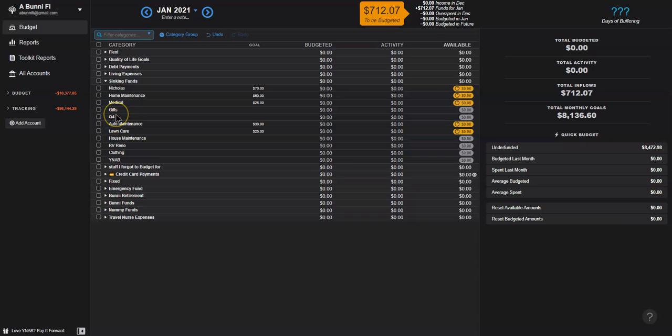This is a real big one for us because usually at the end of the year, we get screwed because that's when we tend to go on vacation or we fly to town. Q4 is always something different every year. So this year I decided to make a category just for that. Next, we'll have auto maintenance for any auto issues that come up, new tires, oil changes, things of that nature.